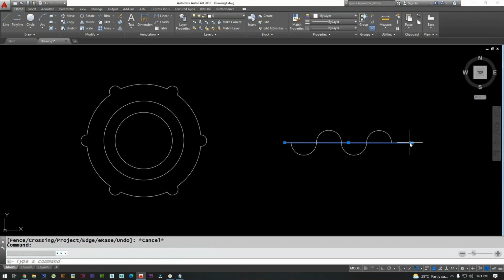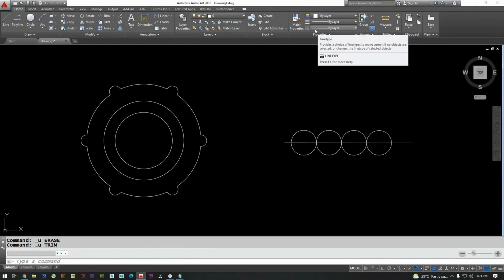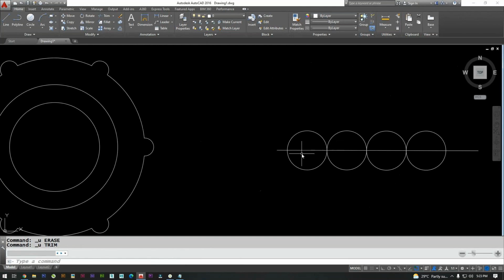I'll remove this line, so we have a neat curve. The same curve you can do with a polyline also. Here also, make sure that it has to be intersected, then only it can be trimmed.